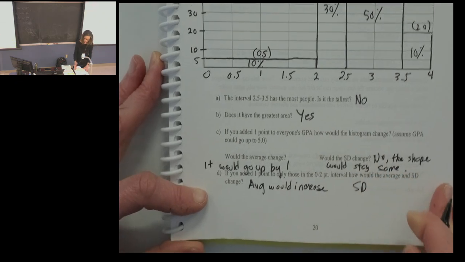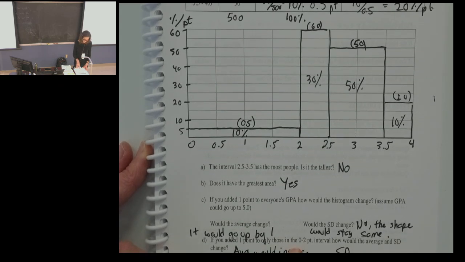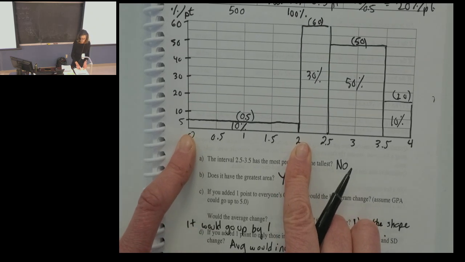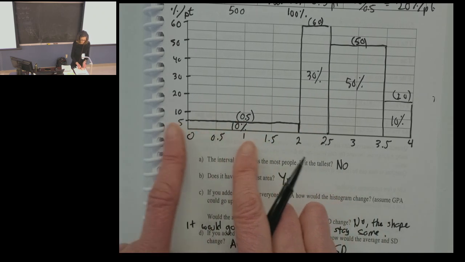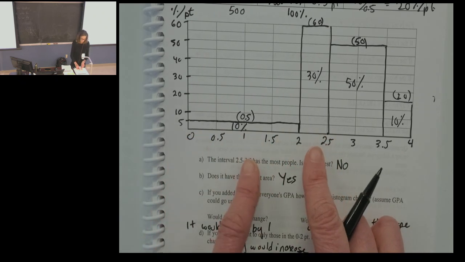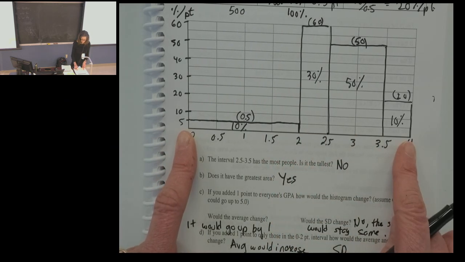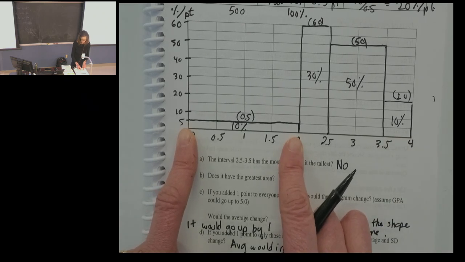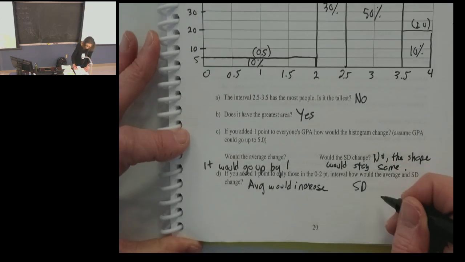Now, what would happen to the standard deviation? The picture really helps. Think about it. If you add 1 point to just these people and leave everybody the same, what would happen to this block? 0 would get shifted to 1. So the range would go from 0 to 4. These people would get shifted up 1. So what do you think? Is this part going to increase? No. If you add everybody 1 point, do you see how the spread's going to decrease? Does that make sense? Does everybody see that? So the standard deviation is going to decrease, right? Okay. Standard deviation would decrease.